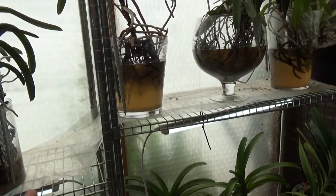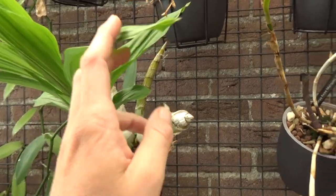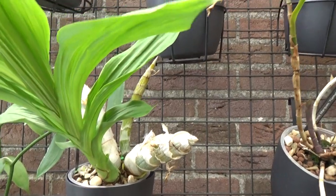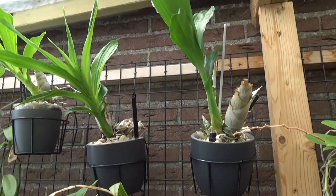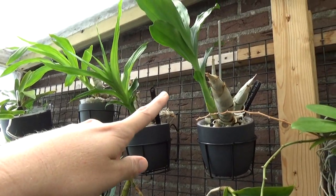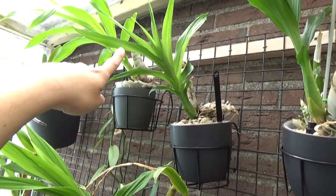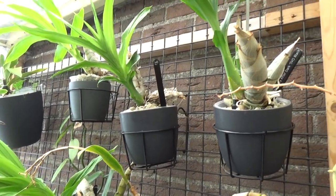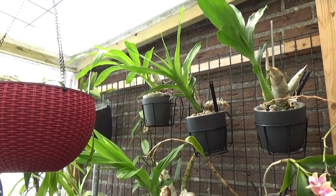What I do with the Vandas I've had the longest — these three — is I get the water out and then use that water rather than wasting it. This is a Cenotus — so far they seem to do fairly well. We have a big one here. This one is losing all the bulbs but still working on beautiful new growth, and the bulb from last year is still there. I have them close to the roof so they get quite a lot of light — they really like it when they are in active growth.